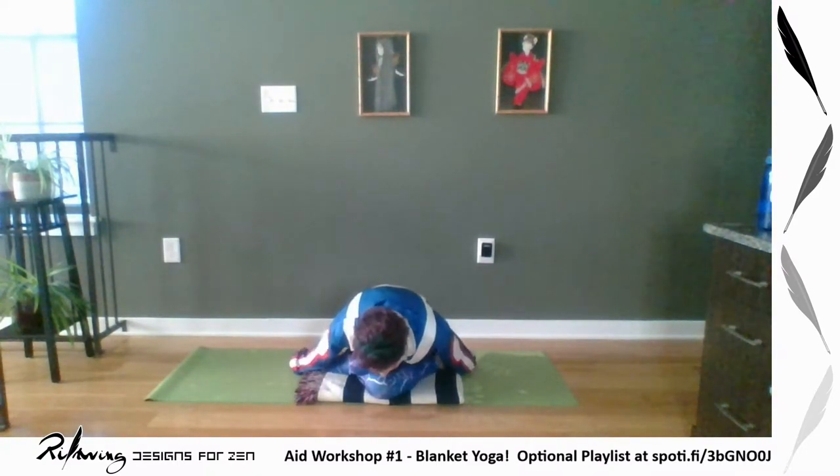Notice how I'm adjusting as I find my weight on the blanket. And I'm feeling that stretch on the other side, so that for me is right. What's right for you? Take your time here to find that stretch that works for you.